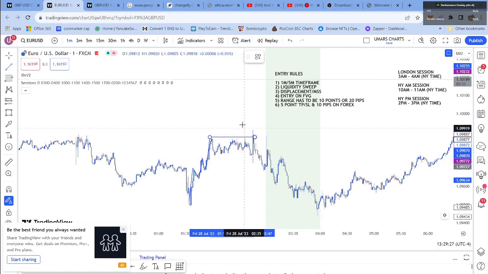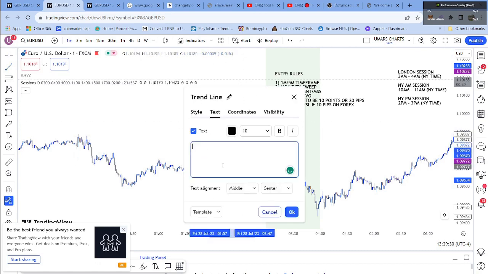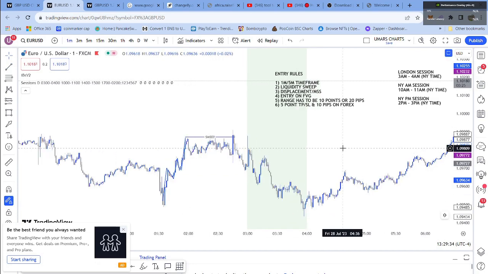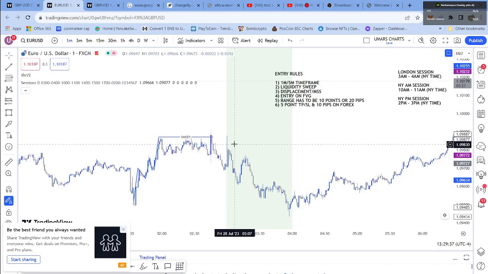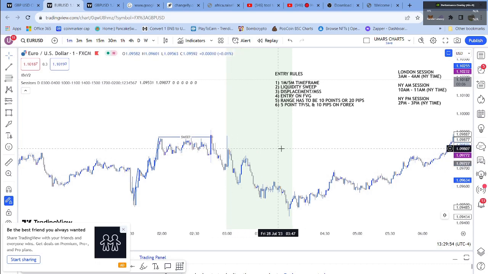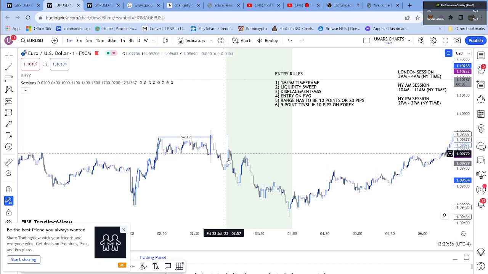Remember guys, you can always have a sweep slightly before your kill zone time, but your entry should always be in the kill zone time. If the market decides to hit a liquidity sweep before the kill zone time, that is always fine. But after the market structure shift and displacement, when it's returning back to the fair value gap and you're looking to enter the trade after all criteria has been met, you should always remember that the entry can only be taken in the kill zone time, not outside of the kill zone time.